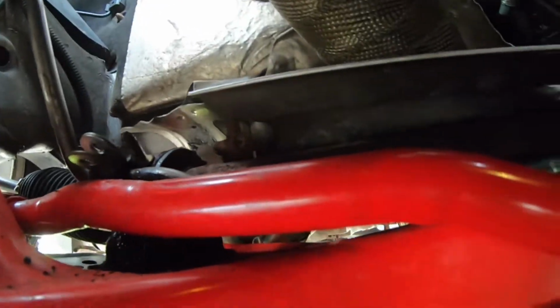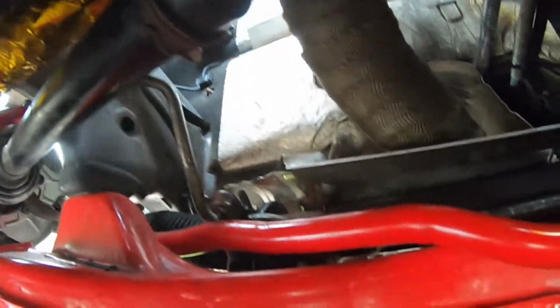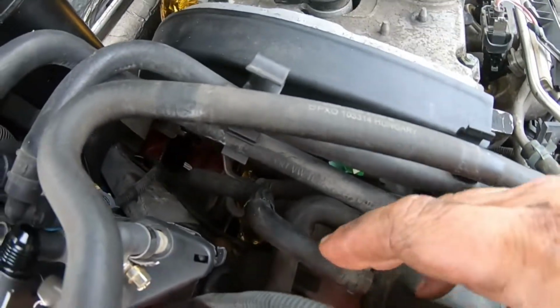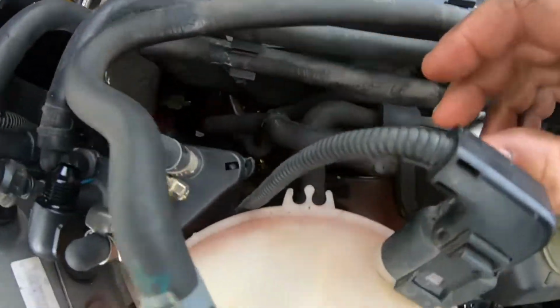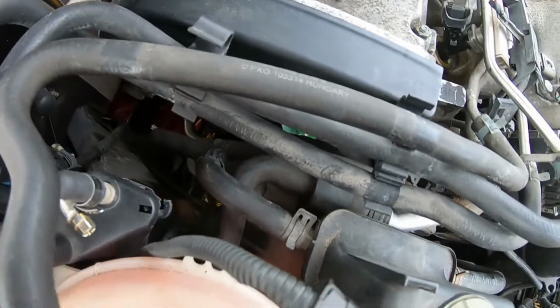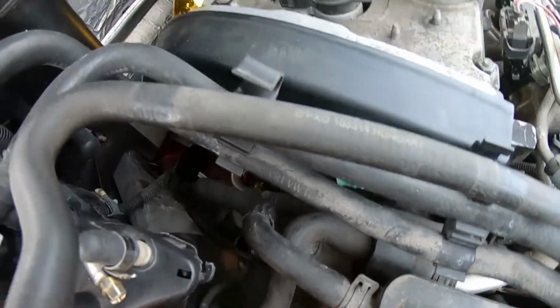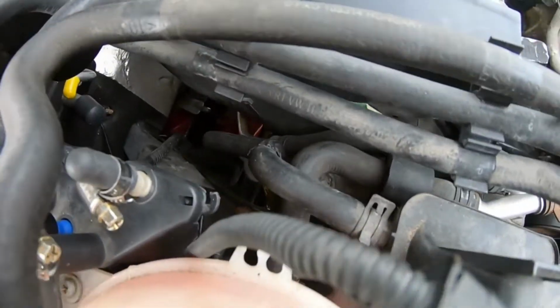Try not to cut anything, guys, unless you really need to, but just make sure you have a backup plan. So let's go up top there and take it off at the reservoir, and then we can toss this baby out. Here's the line right there that goes down to the rack, so we're just going to undo it here. I might get some power steering fluid everywhere, sorry, but most of it should have drained out from the bottom of the line.